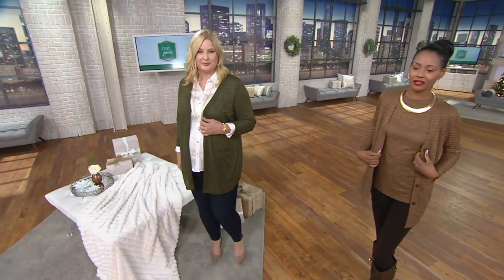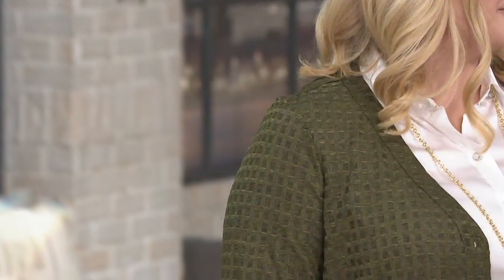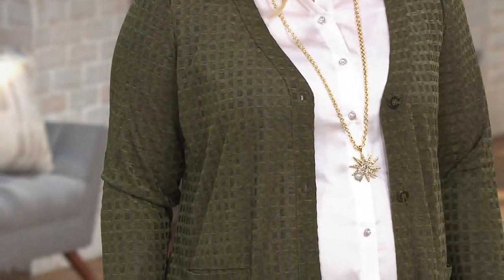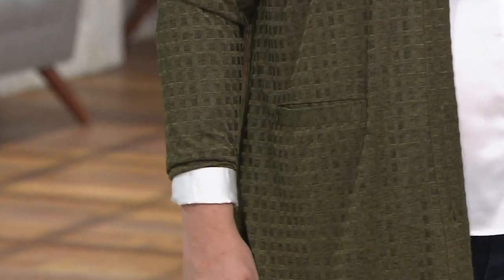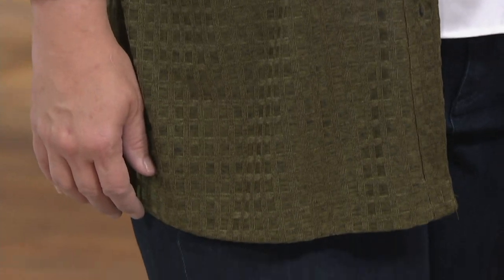First day on five easy monthly payments — the textured rib knit button-front cardigan, feature price $54.60. We've got it on five easy monthly payments of $10 and change. A297410 is your item number. I love the fabric on this, Dennis. How much do we love this? This feels good.